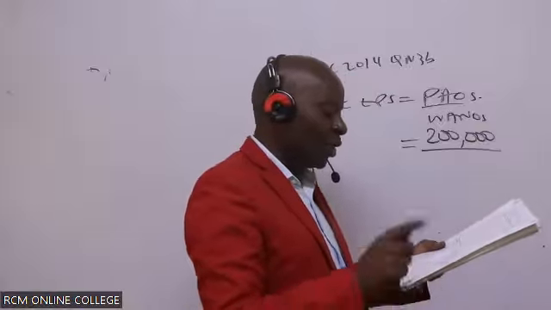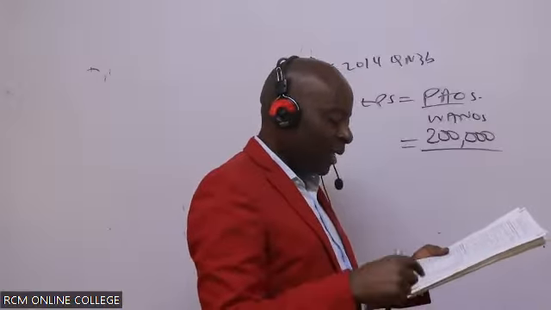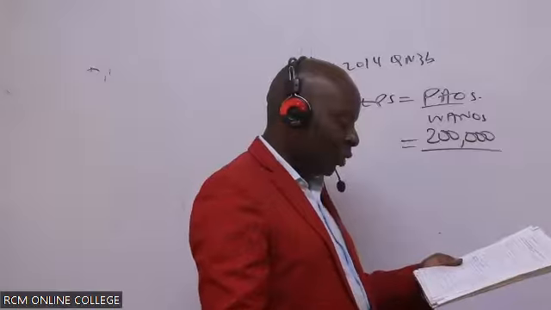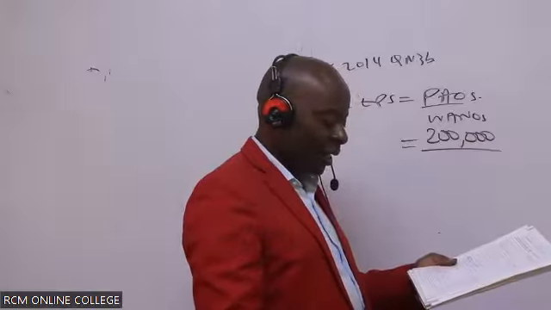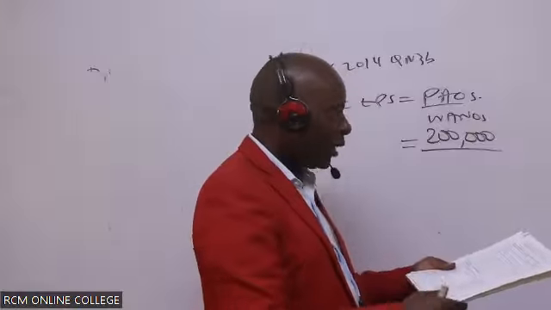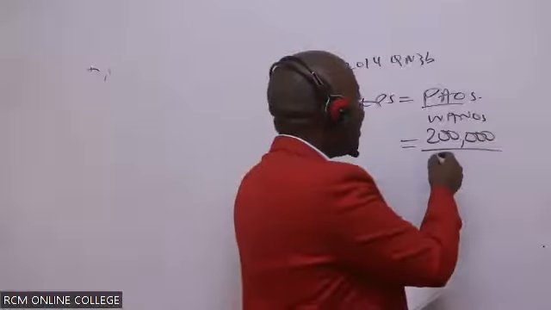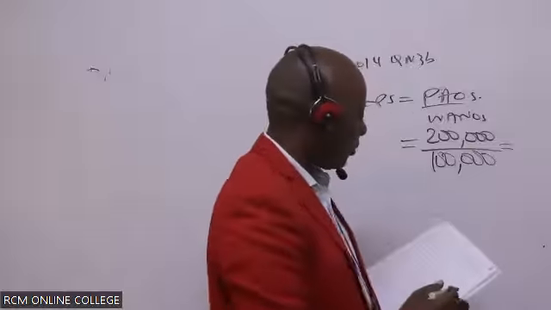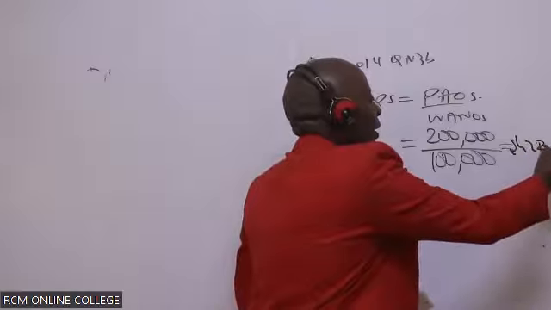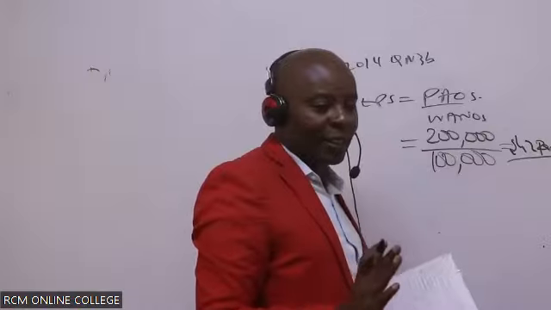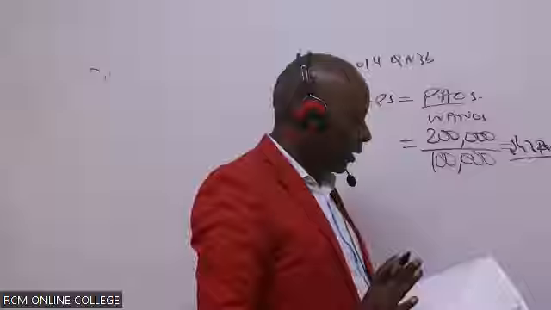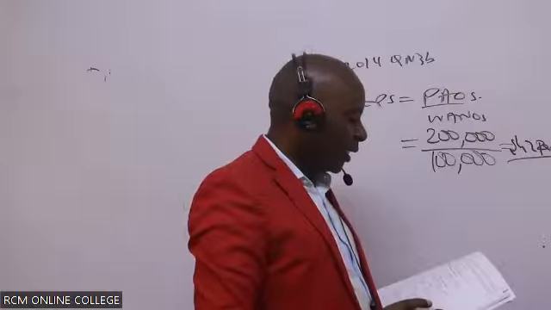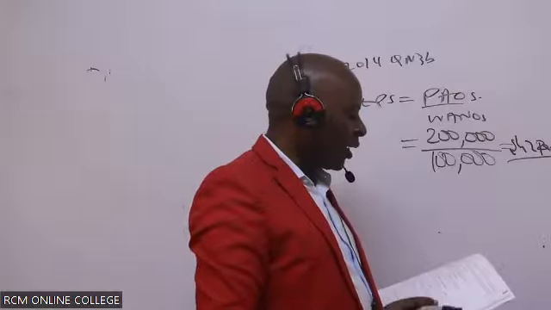Are you able to see the number of ordinary shares we have? If you look at note number 1, the company has 100 million ordinary shares of shillings 10 each, fully paid, outstanding. There is nothing like a new issue there which will affect us, and we will not need to do any weighting. So simply you take this one and divide by 100,000 ordinary shares outstanding, which gives us shillings 2 per share. So number 1 is done and dusted: shillings 2 per share. If you allow me, number 2 is the number of potential dilutive ordinary shares. We should have asked here for potential dilutive, not anti-dilutive.